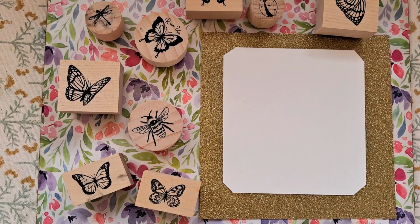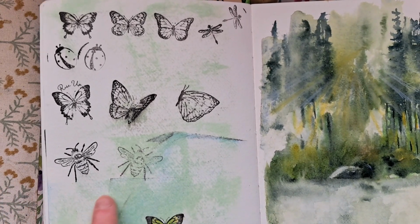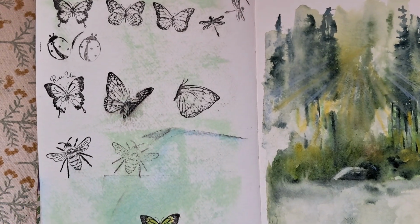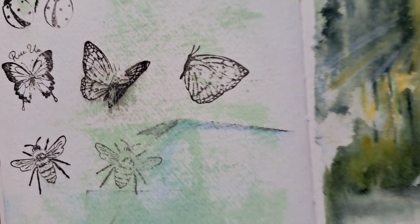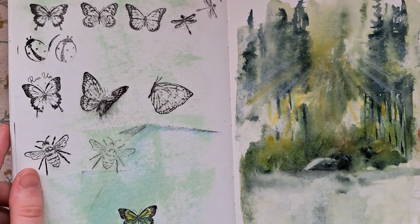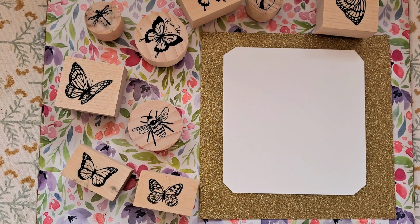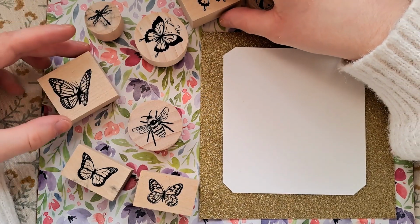So I did do, hang on a second, let me find it, a page where I just stamped. I don't know if you can see that, but I just did some practice. That one just smudged because that was my fault, and that one there was just coloured in by me with my colouring pencils. So this was just me seeing how they worked. I love butterflies, so the butterfly geekiness in me is looking at them trying to figure out what butterflies they are, but I don't think it matters.